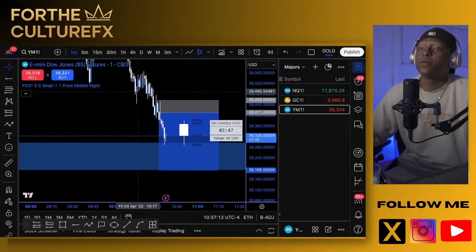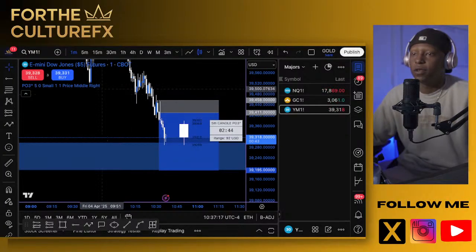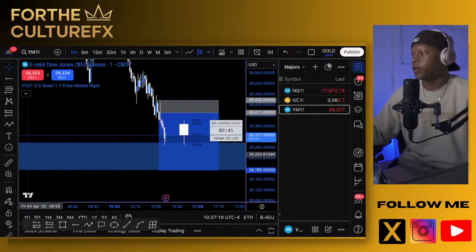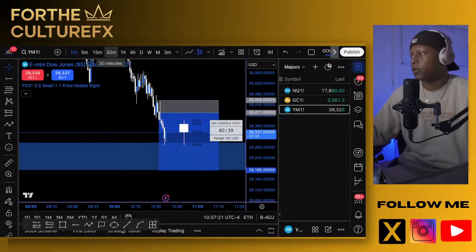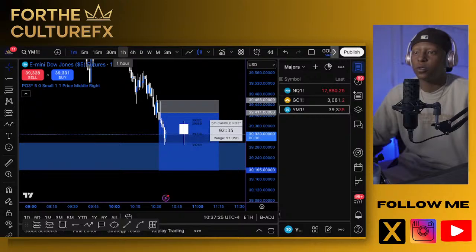So we're going to see what we can do with this move here. Stops is at break even, so whatever she wants to do from here is just what she wants to do. We're coming into a key low, so we can expect some type of resistance towards this level.